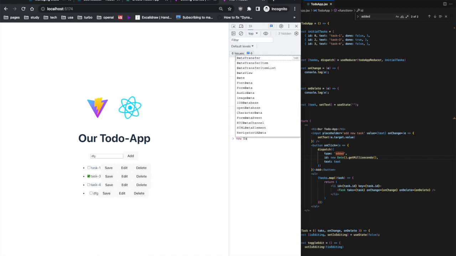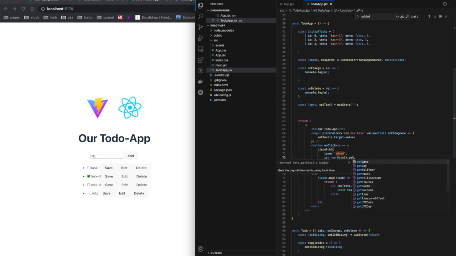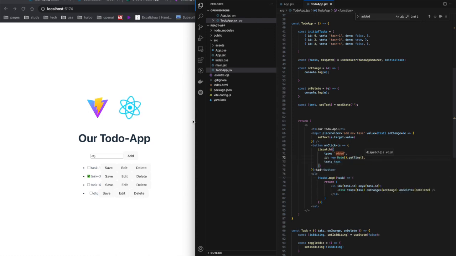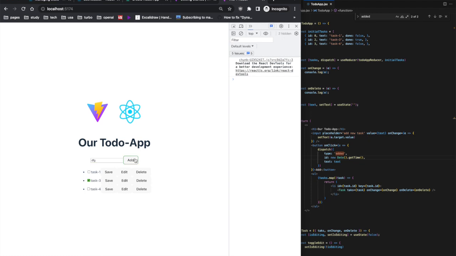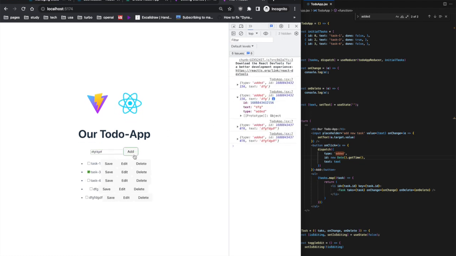I think this is the one. Okay, time. Now if we do, we have this very long ID, but it's very unique.